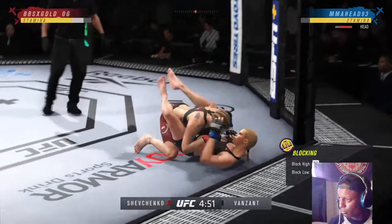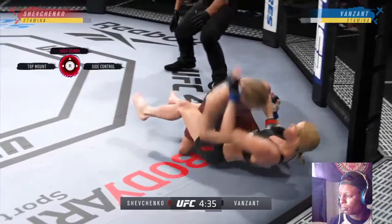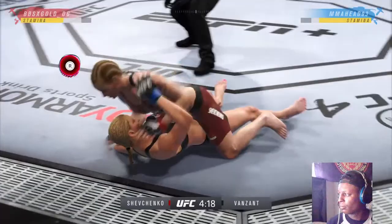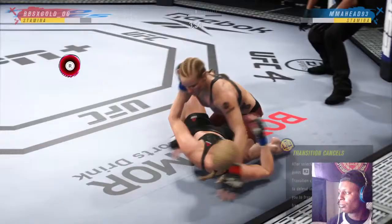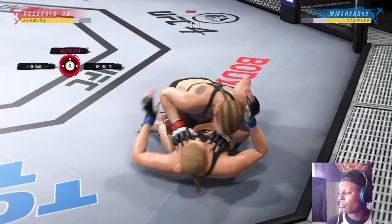Round two, Valentina Shevchenko and Paige Van Zandt. Massive head kick. Oh, that was a really nice takedown. Nice job by her to posture up there. She has to recognize that her opponent will start trying to squirrel away, but look for her big ground and pound. Her ground control is outstanding. Half guard is when she's at her most dangerous, because she's so brutal with the ground and pound. She likes to really wear on fighters, force them to make decisions — get their backs so she can chase submissions, or they lay on their back and get beaten up from that beautiful half guard position.